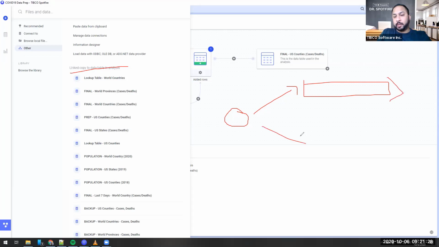Then you can do that again and build another flow this way. This way you're using the same source. It's only being loaded in here once, but then it's going downstream into totally different flows. So that's a way to consolidate and not have to reload data over and over.